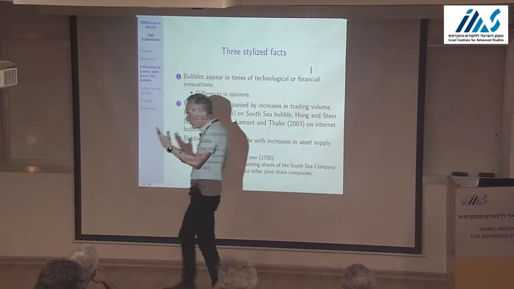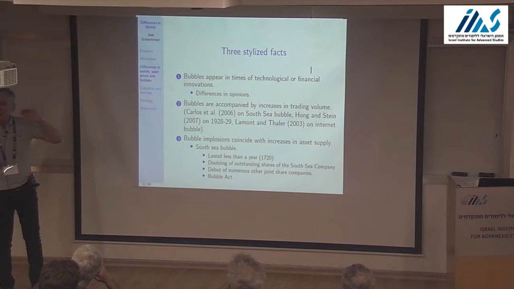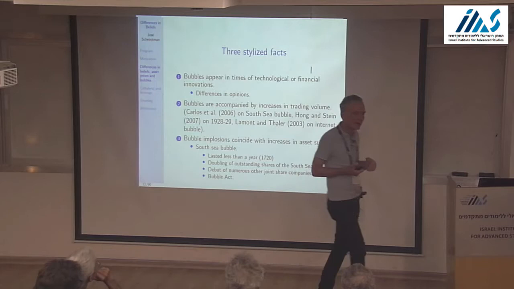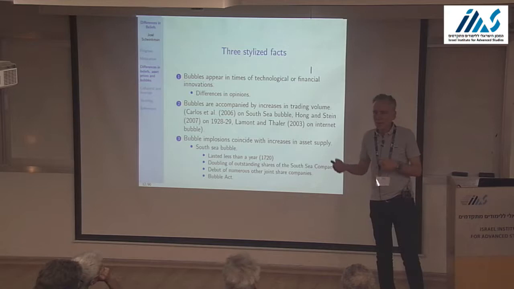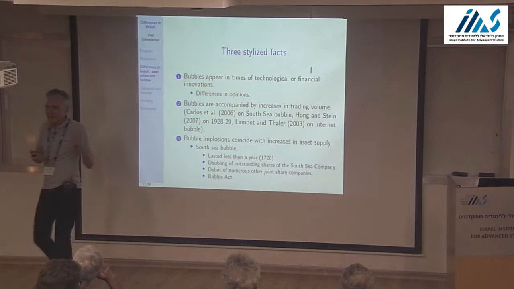The South Sea Company and the Bank of England competed for Parliament's favor. The South Sea Company won the monopoly on converting government debt; the Bank of England got the consolation prize of issuing small-denomination bills — that's when they got into the bill-issuing business. The South Sea Company also claimed a monopoly of trade with South America, but that was worth little because Britain had taken the wrong side in the Spanish succession war.